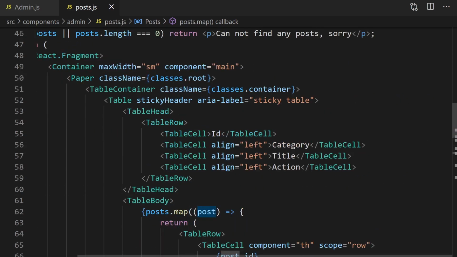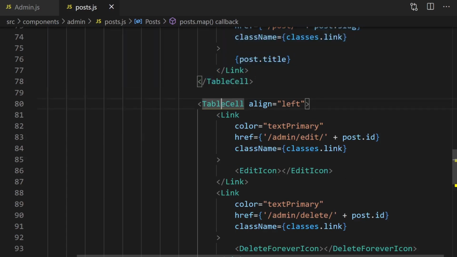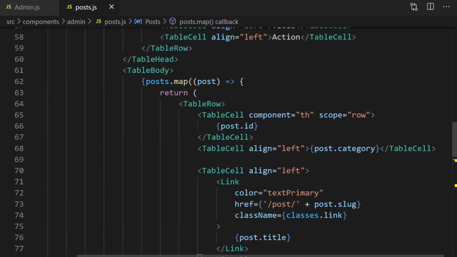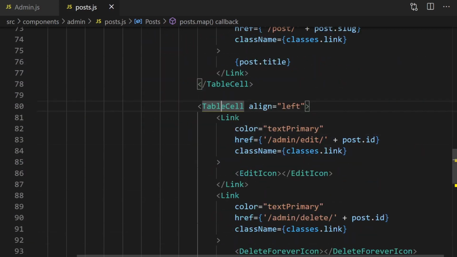So we've got ID, where's category? Somewhere we've got category, here we go, table cell category, and then we've got title, and then next up we have an area called actions. This is actions where we specified where we can go to the edit page and the delete page or component. So here we created a link. We use the Material UI link. And then you can see here what we've done is we set up the link to admin edit and then plus ID. The plus ID represents that extra value, that extra argument that we're going to add on to the link to display the number.